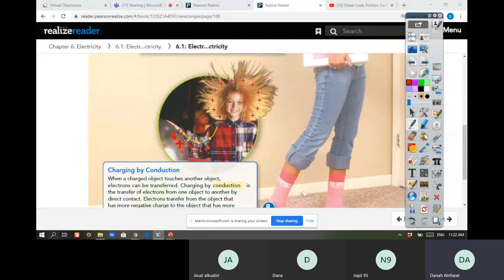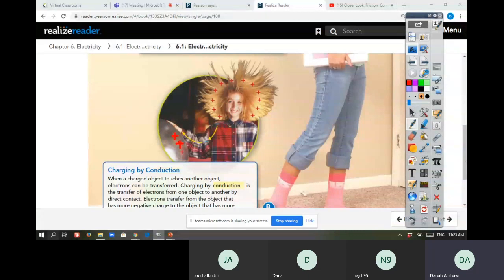Now, if a girl is normal, she is neutral, with positive and negative. If this girl just comes close to this ball, which is charged positive, what happens? She just touches. There's no friction, only touch. She touched the ball. Now all the negative in her hand and body come close to the positive. They attract. The negative is the moving charge. The negative just moves to the ball. If the negative moves to the ball, what remains? Positive. So her hair will do like this because she is charged by conduction, by touch.